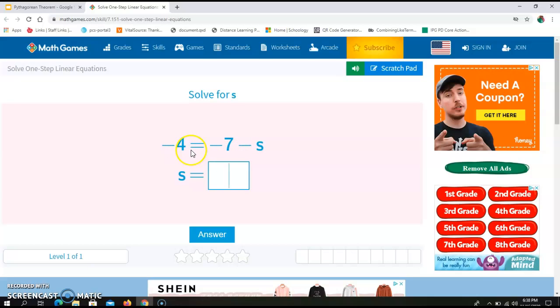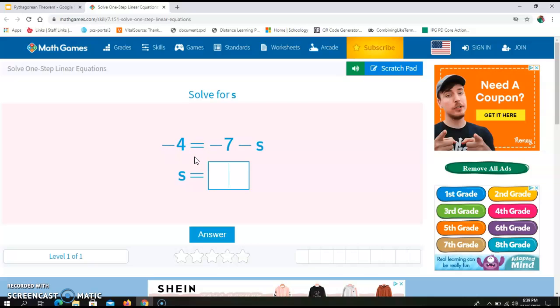So we have negative 4 equals negative 7 minus x. Just as the video said, we want to make sure we use the inverse action. So we have negative 7 minus x, so the inverse of negative 7 is positive 7, therefore we would add a plus 7 to both sides. When we add a plus 7, of course it cancels out. What you do to one side, we must do to the other. So we'll have a positive 7 over here, so a negative 4 plus 7 is a negative 3.